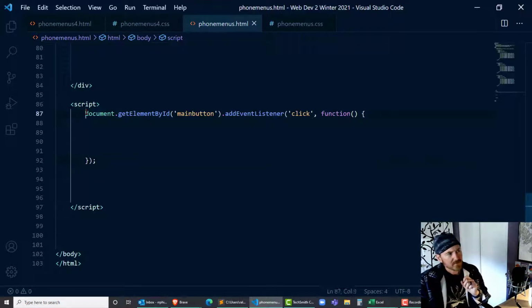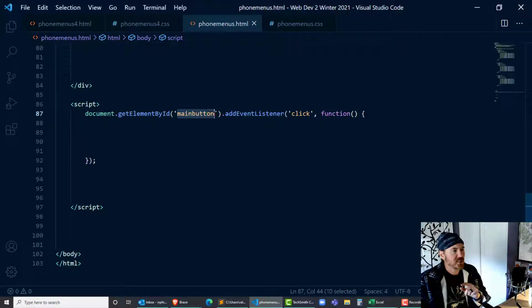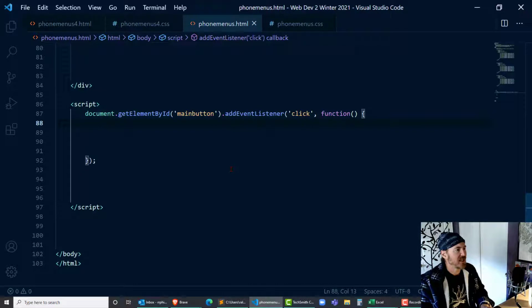So, on my document, I have an element that has an ID. The ID in question is the main button. I'm going to be listening for an event for that button. The event in question, I'm listening for a click. When somebody clicks on that button, they're going to invoke this anonymous function. In between the opening and closing curly braces of that function, it's going to perform a series of tasks. And then there's a closing parentheses for the event listener, and then a closing semicolon just at the end of my JavaScript statement. So within this, I'm going to go ahead and start off with a little comment.